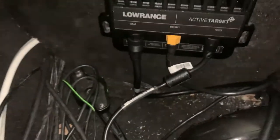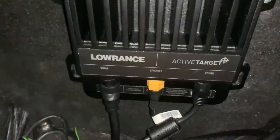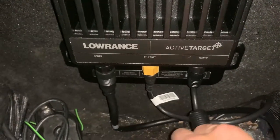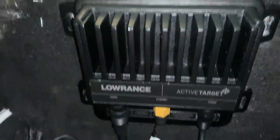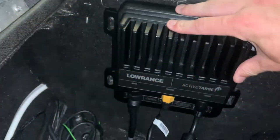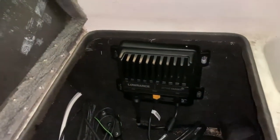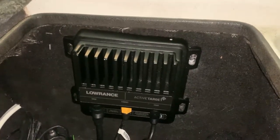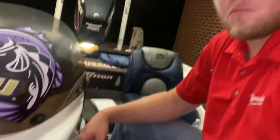All right, so as you guys can see, we've got the brain box mounted right here on the wall, and then we got the sonar, Ethernet, and power cable already hooked up. So we ended up hooking those up before we mounted it on the wall, and then we just mounted it with those four screws. And before, it was a little bit loose, and then we remounted it, and now it is rock solid. So I would definitely recommend, if you guys think your brain box is a little bit loose at all, just remount those screws, tighten them up, and it should be rock solid. What do you think? I think that's about it.